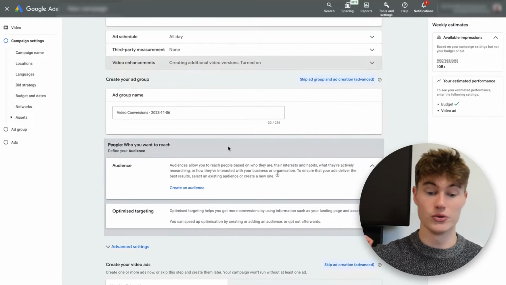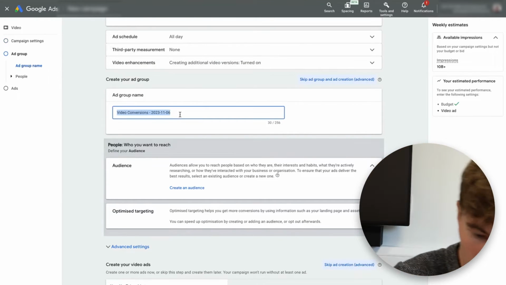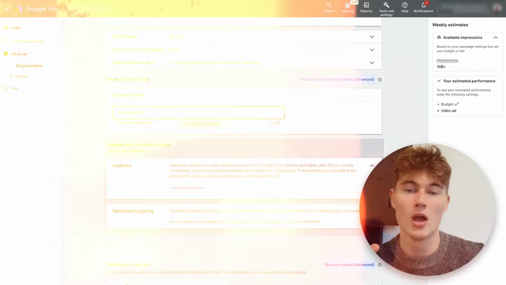So now we're on to the ad group, okay? And really, this is what we like to do in campaigns. So we like to keep things pretty simple at the start, okay? We just want to have really 2 ad groups. We want to have one testing ad group and one winning ad group. Now, when you're spending $1,000 a day on YouTube Shorts, which we are with some clients, then it makes sense to have separate ad groups with different audiences, with different location targeting, all of that good stuff.